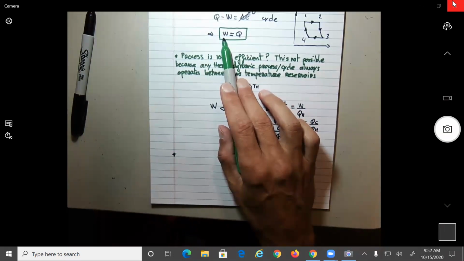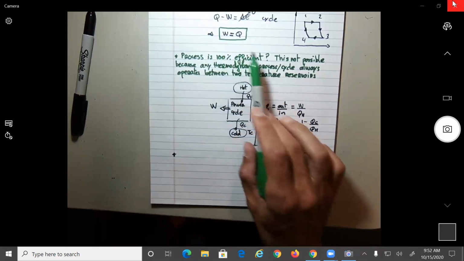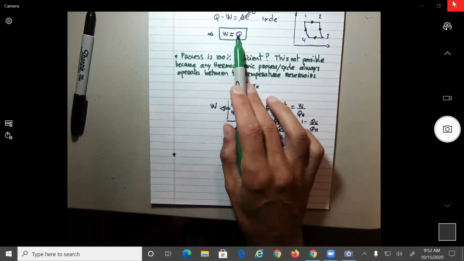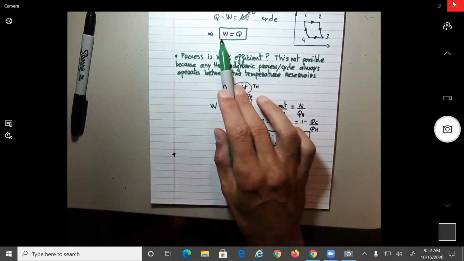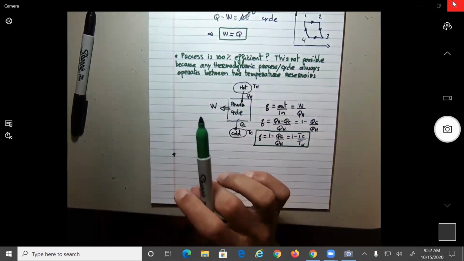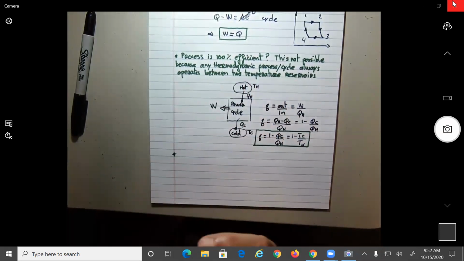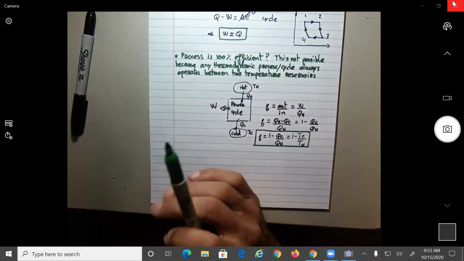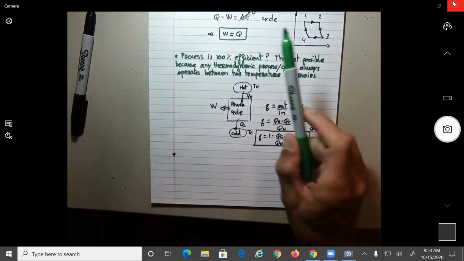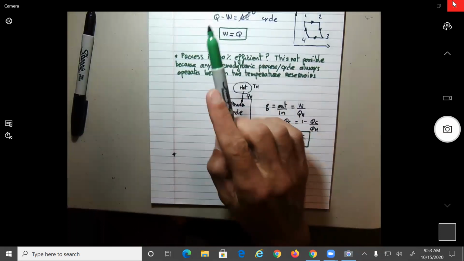So it doesn't only mean that this equal sign is 100% efficient, but it means that you can go from right to left or left to right, meaning that it's completely reversible. Okay? So it's not an exact example if you really look at the definition of thermodynamics, but it's a good example for the understanding.